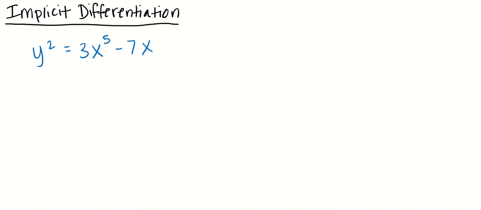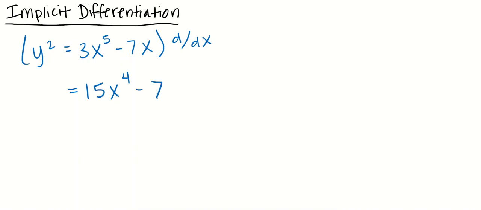So it is worth learning implicit differentiation, because the AP test will definitely give you a situation where you have to use implicit differentiation. So instead of taking the square root of both sides, we are going to use implicit differentiation. What implicit differentiation does is it wants us to take the derivative of this equation, and we are going to be taking the derivative with respect to x. Now taking the derivative of the right side of the equation should be fairly straightforward, right? Using power rule here, 3x to the 5th, the derivative of that is going to be 15x to the 4th, and then the derivative of 7x is just going to be 7.